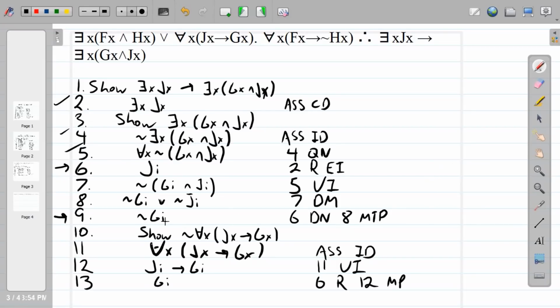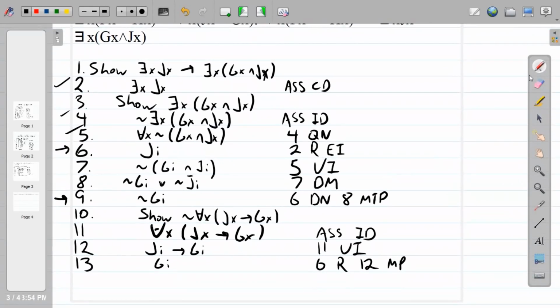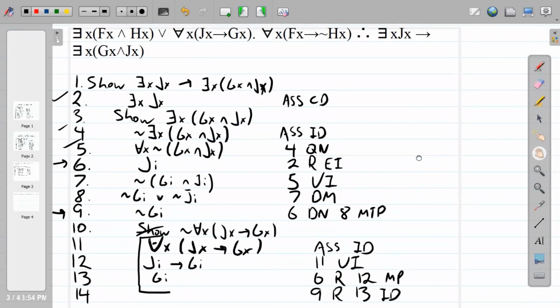I've got not Gi, so I can say 9 repeat 13 ID, closing off this subderivation. Okay, so why was I doing that? Why was I attempting to close off that subderivation? The point of that was to build one half of this.